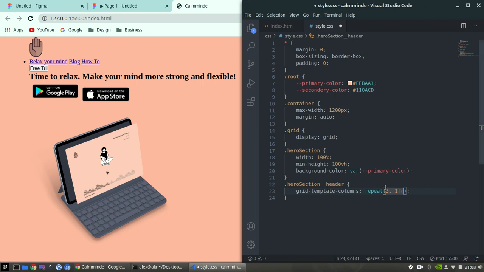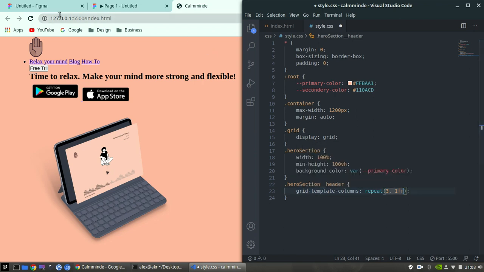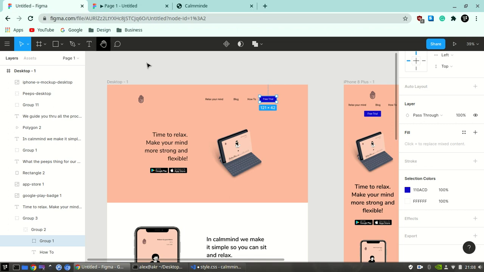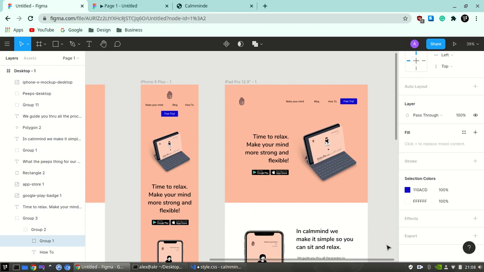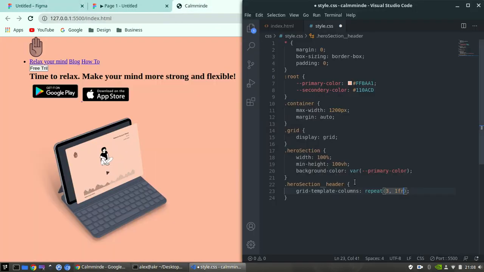You'll see now, there's going to be 4, and I'll show what I mean by that when we make it. Obviously here we want that to be 1, and that's going to be the rest. Here we want three of these, and then we'll see how we can align this one. Actually, we have a tablet design as well, which is going to be similar to the desktop. So let's see how we can do this.